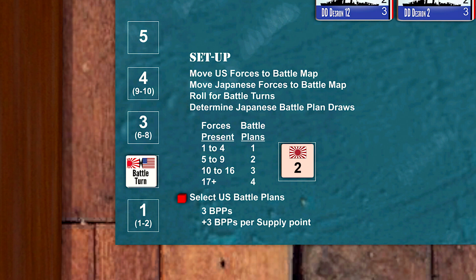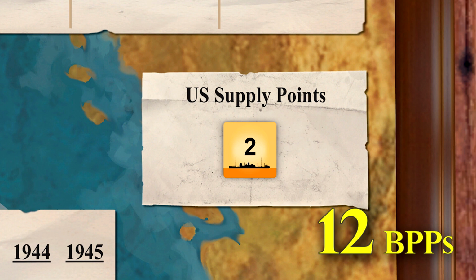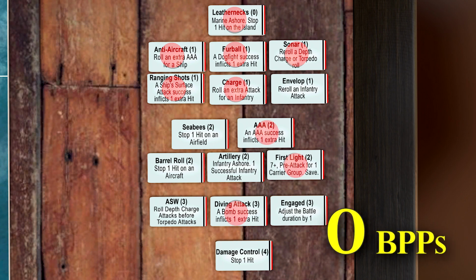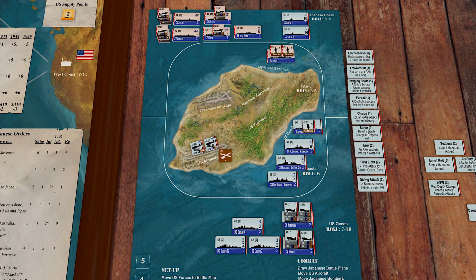Finally, we select our battle plans. We'll spend 3 supply points and increase our battle points to 12. We'll spend 5 points on the plans indicated here, 4 points for AAA and First Light, and our final 3 for diving attack. With all forces deployed, we now begin the Battle of Midway.